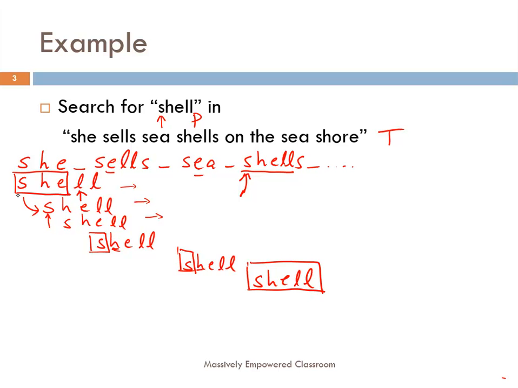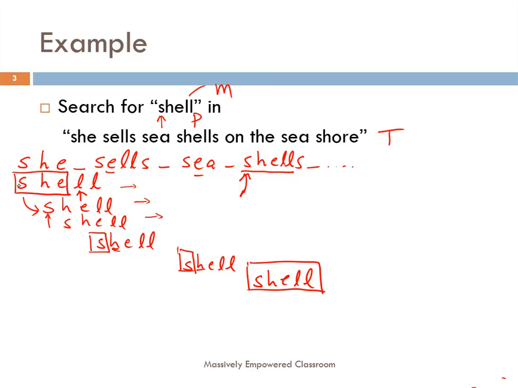But you will also notice that each of the comparisons is not a single comparison like we did in the case of sequential search, where we were searching for a number or some other simpler data element which can be compared in a single step. Here we are doing string comparisons, or in other words, each of the m characters of the pattern must be matched to the corresponding m characters of the text until either everything matches or you find a mismatch.